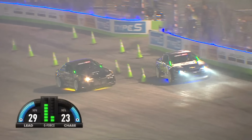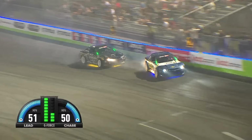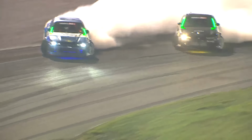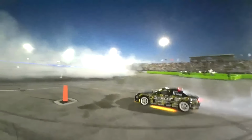His car runs. Here we go. Ryan Literal out front in the Sunoco Sim Magic S15. He initiates the bank lower and slower as Literal goes for it. This is good practice for him right now. He's got the clean air. Mads is getting a little fire in that chase position, but he's going to need to tighten up if he wants to move on. And there we go, Literal crossing the finish line. Big advantage there for Literal on that run.